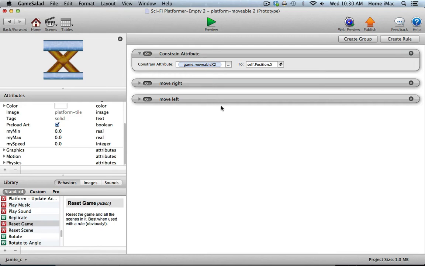So if you did have a third and a fourth and a fifth movable platform, and these would all have to be in the same level or the same scene, I won't need to create a new movable platform, for example, for level 3 where we're going to have one. I'm just going to recycle one of these existing movable platforms for there. But if on one level you have 3 or 4 or 5 movable platforms, you would need to create more, movable X3, X4, X5, for example, and keep track of each platform's X position in that game attribute. So that's all we need to do to this platform.